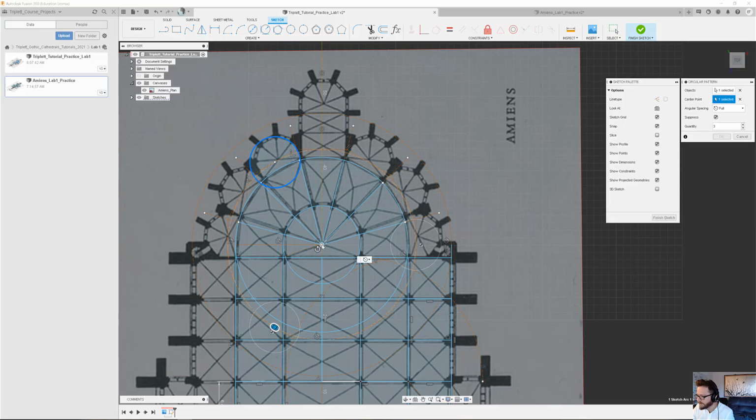Again, everything coming off of that same point. So I'm going to bump this up to 12, and I'm going to eliminate the ones I don't want. Okay. There we go. And I'll just hit OK there.